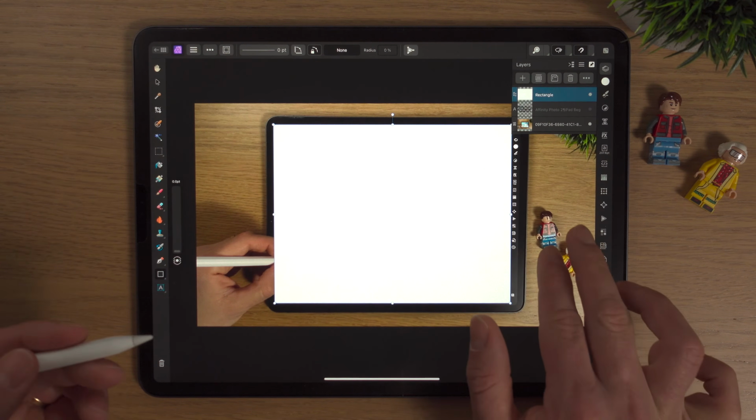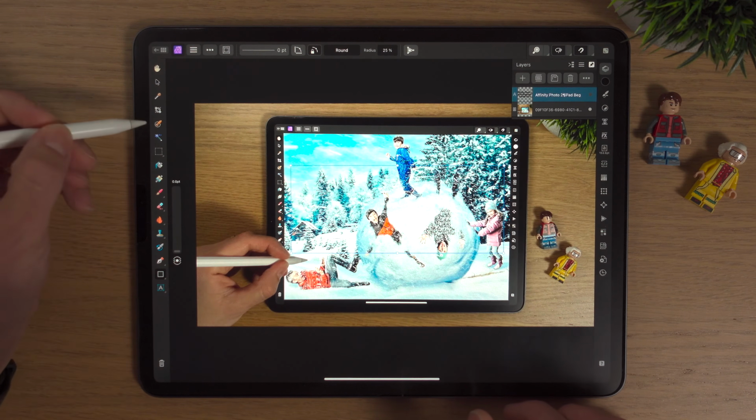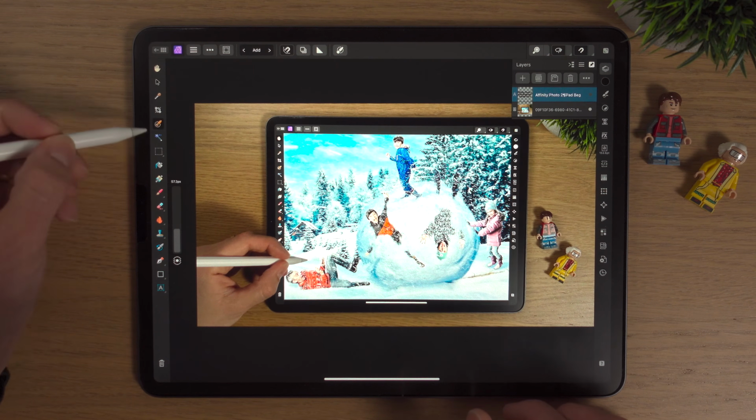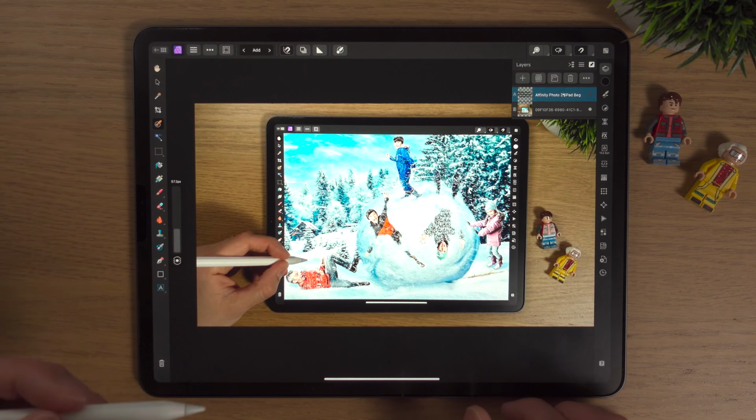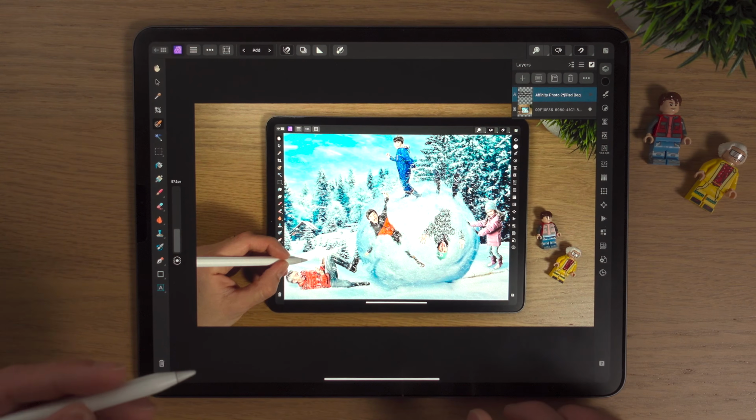And again, 2 fingers to undo. The simplest way to do it on this occasion is by using this tool called the Smart Selection Brush, and the Smart Selection Brush is absolutely fantastic. I've got a tutorial on it if you want to go into more detail on the Smart Selection Brush.